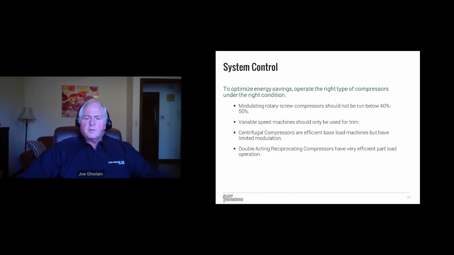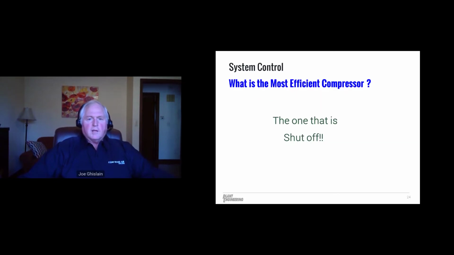Centrifugal compressors are very efficient base load machines, big machines if you have large loads, but they do have limited modulation. They have a turndown depending on the type of inlet controls, whether it's butterfly or inlet guide vanes. Inlet guide vanes are like 60 to 70%, and butterflies can be 70 to maybe 75 or 80% before they start blowing off. That's a condition you cannot go through, and it basically wastes energy. And then of course, you don't see many of these, but the old double-acting reciprocating compressors were very efficient in part load and full load operations. The thing with those was always the amount of maintenance to keep it up.